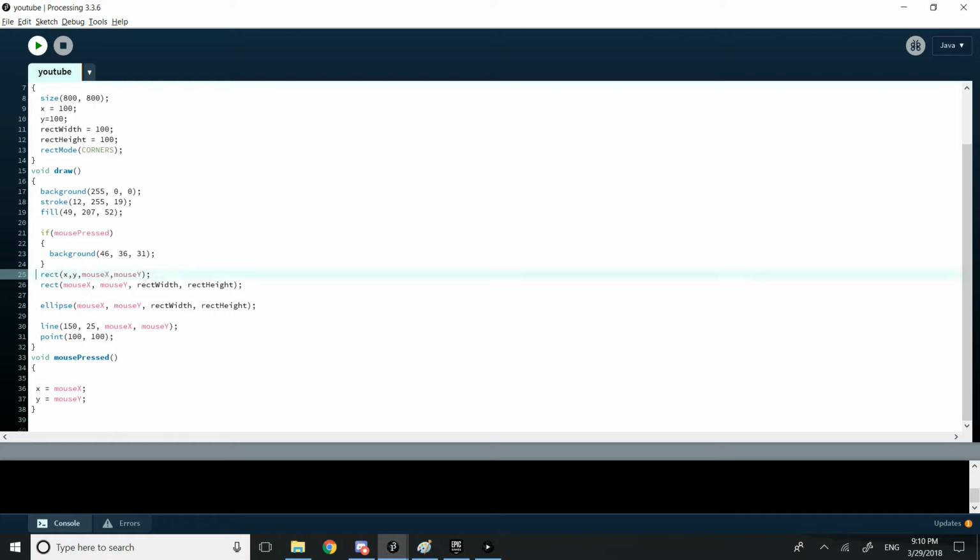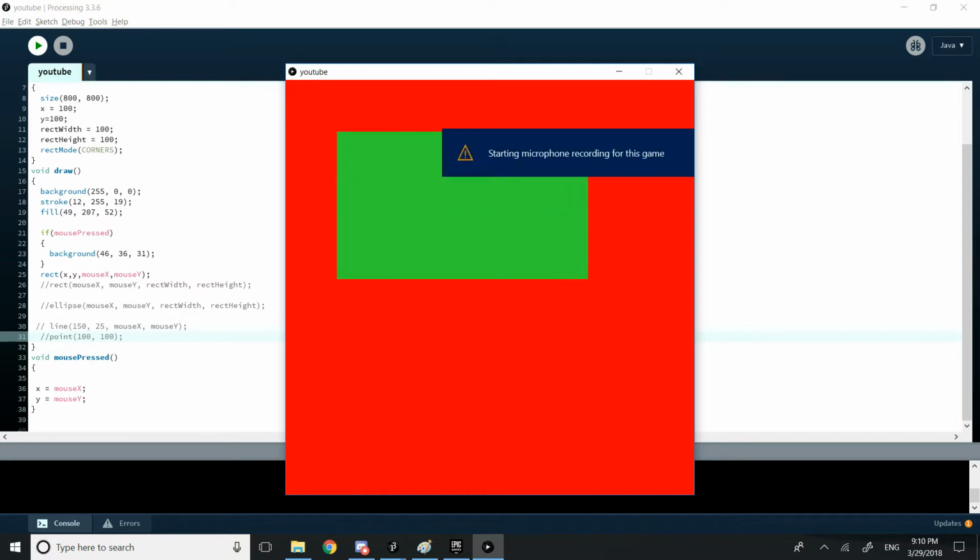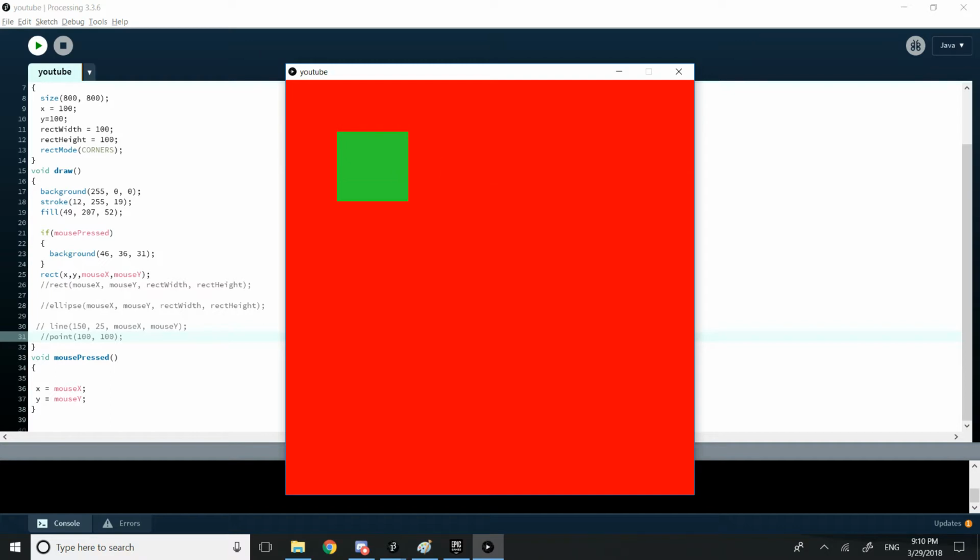We can see this with rect x, y, and mouseX, mouseY. So we see here it starts at x, which is 100, y is 100, and the bottom right follows my mouse.